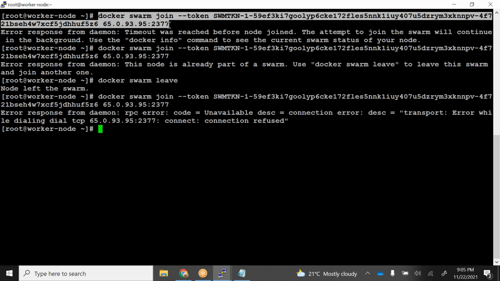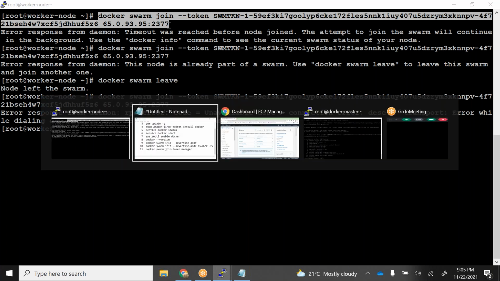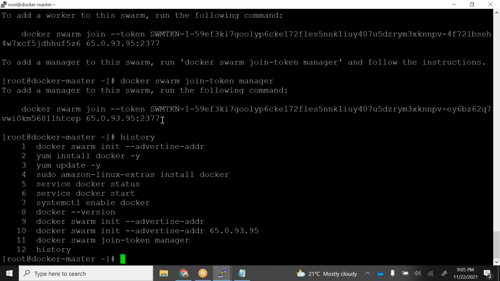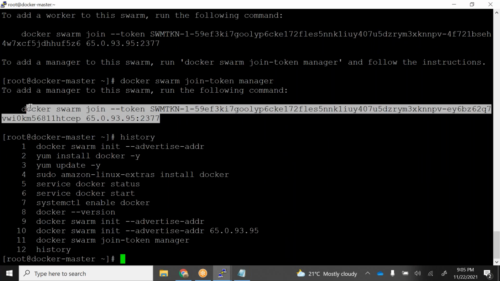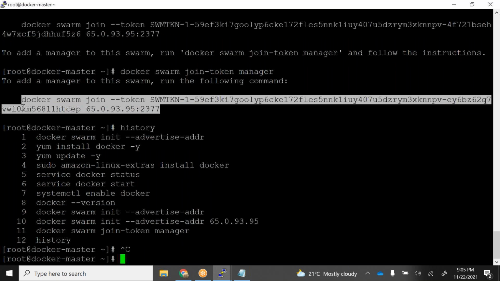One second. Let's see. Error from daemon, unavailable description, connection error, transport while TCP 2377 connect, connection refused. Let's see if the command which we have given is correct. The command is absolutely right, I guess.